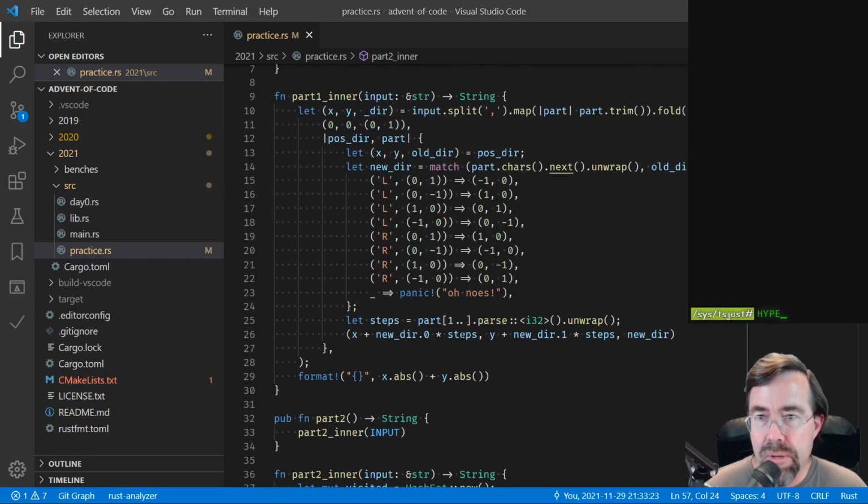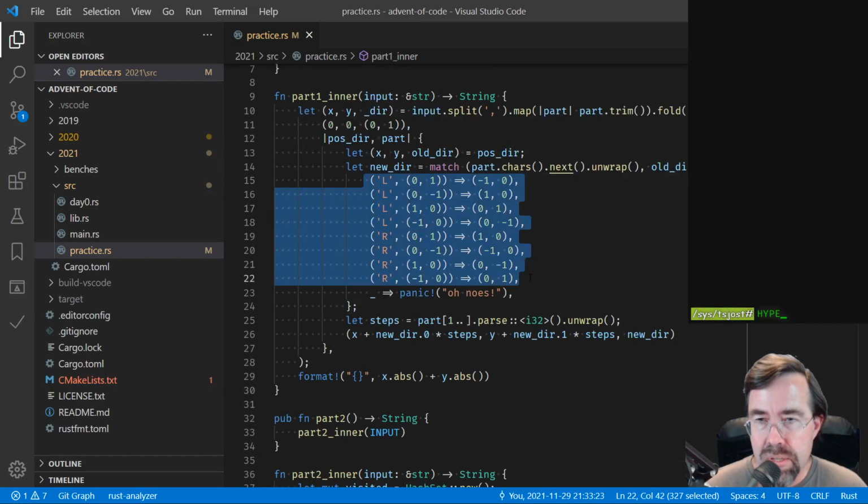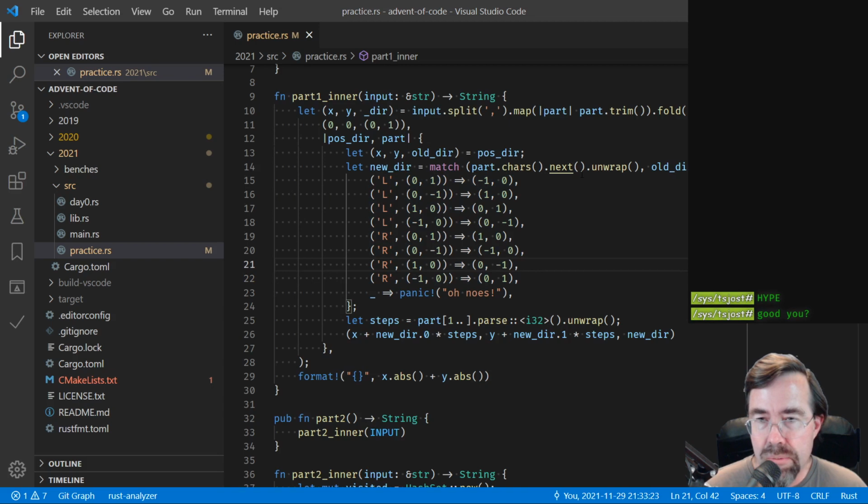The other thing I thought about was that we can reduce this to a list of 4 elements that we rotate through. We can just arrange them so that they're like clockwise, and then a right turn can go forward and a left turn can go backward in the list.